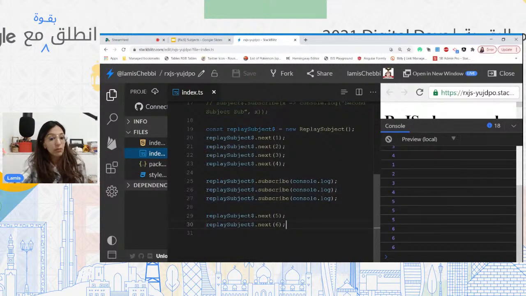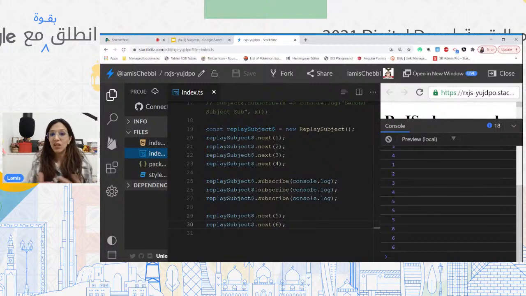The second time, same thing. I emitted a new value, and I have 3 notifications, 3 emissions for the subscribers. And this is how it works. Even with the subject, it's the same thing. But the difference between plain subject and replay subject is that replay subject replays all the past values, the values published before the subscription, while the plain subject does not do that. The plain subject is like: no published or emitted values before your subscription. Now all the values will get emitted for you.